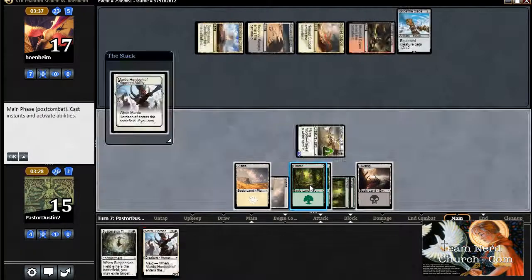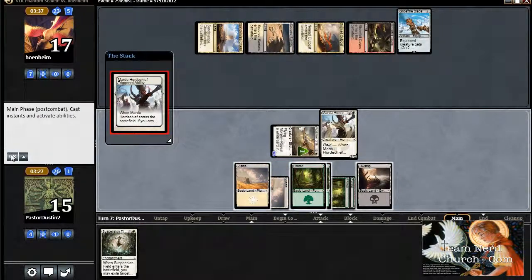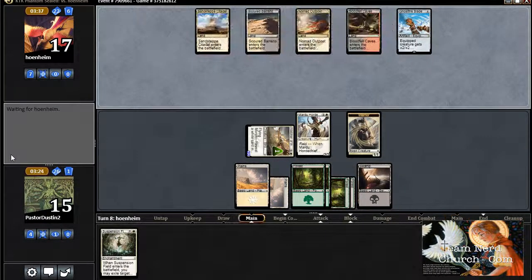So we've got a suspension field in case he plays anything amazing. And I've got 3, 4, 5, 6 power on the board, so his life is actually a factor now. Now I know he's got something to gum up the ground. There's no way he's got 6 cards in hand after a Bitter Revelation doesn't have something, especially after he passed the 3-1, and he knew about the Horde Chief. I didn't want to show my suspension field.